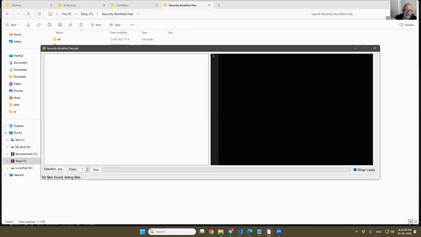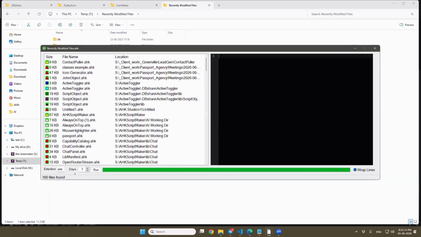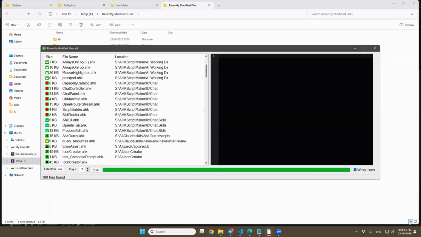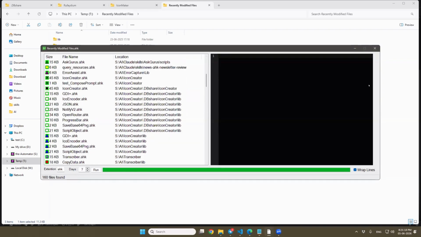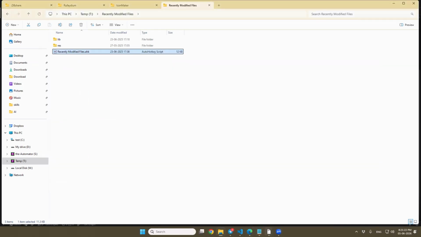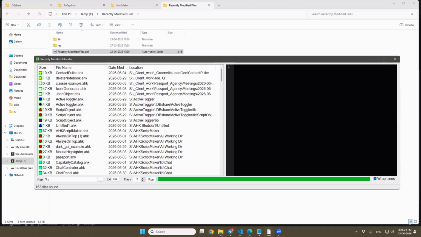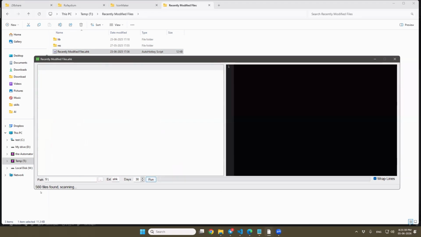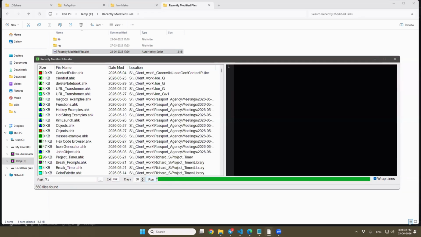So I told Irfan, you can see it. So this was very slow. It is using an AutoHotkey file loop to get the files, read the files. But now we are using WinXP Search. So if I make it like 30, it will just read the 500 files within a second.